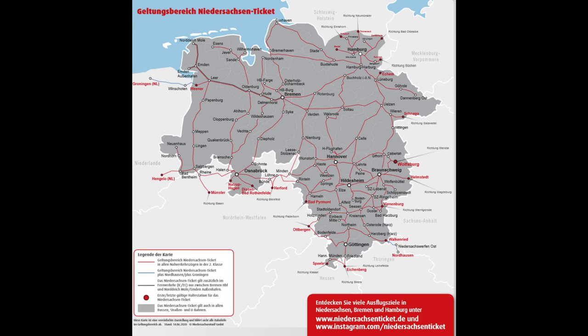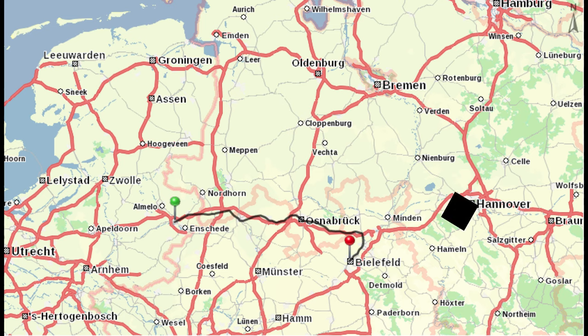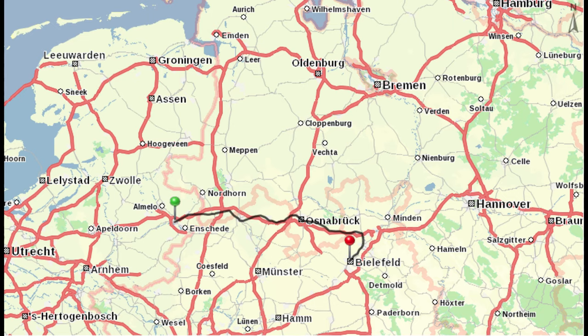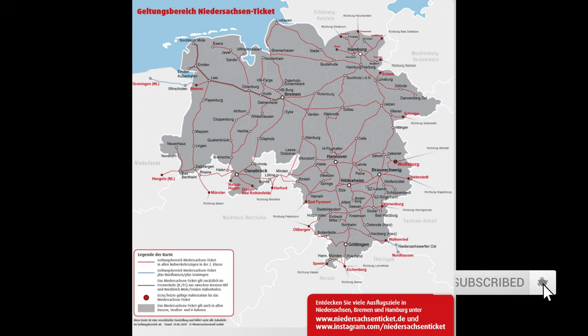For example, the Niedersachsen ticket can also be used from Hengelo on this route to the railway station of Herford — so it's not only for the state of Niedersachsen. However, my train won't finish at Herford but continues to Bielefeld, so you can't use the Niedersachsen ticket for the entire route. From the station in Rheine, which is the first stop in Nordrhein-Westfalen for these trains, you can also use NRW fare tickets, for example a Schönes-Wochenende-type ticket. In general these local tickets are valid on weekdays from 9am till end of day, and on weekend days they're valid all day. These tickets are not valid on Intercity or Intercity Express trains, only on local trains, buses, trams and metros.